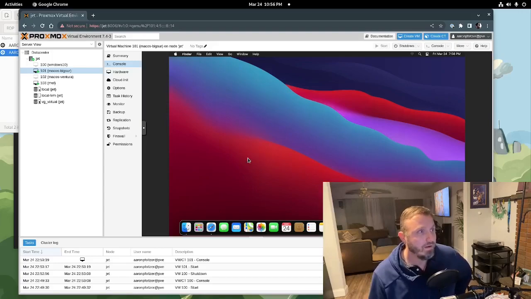But I got pretty far. In the past day and a half, I was able to install Windows 10, Big Sur, and Red Hat, as well as get a cursory understanding of how this Proxmox thing works and what it's good for and what it's not good for. Probably won't be good for gaming unless you're okay with a little overhead, unless you tweak everything just right and get graphics card pass through.